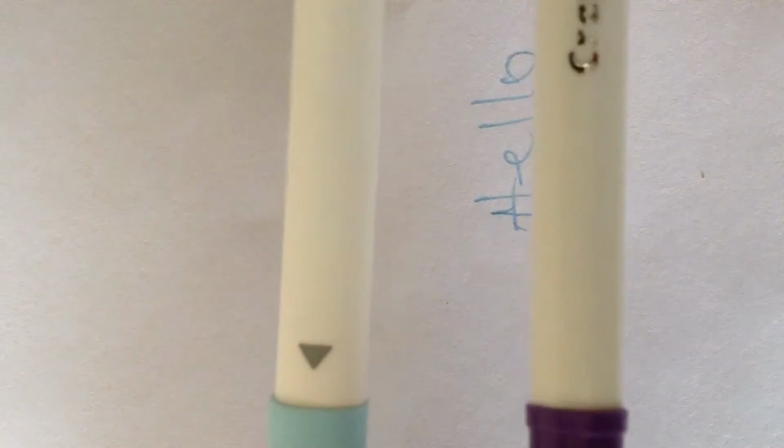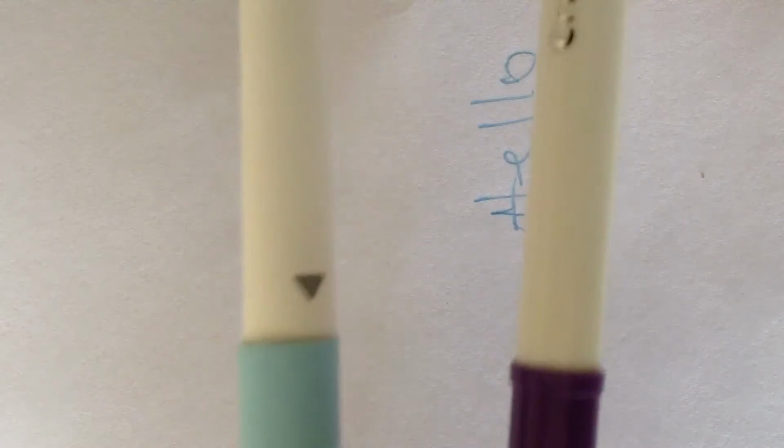I thought it would fit. It was about the same width as the Cricut marker. I thought they would fit. They didn't fit, but I came up with another solution. So here is the purple. And I'm doing this and I'm hoping it's going to work because I just did it with my black one and it worked. So what I did is I gutted out the pen.